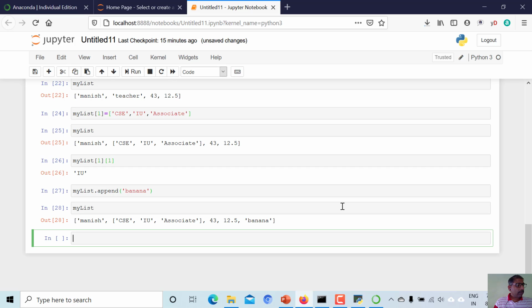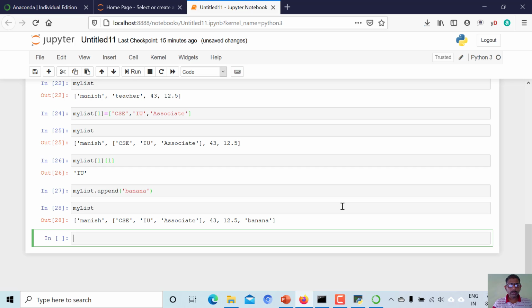In this way we can append any element in the list. In the same way, if we want to remove any element, there are two methods. One is the del method and another is the remove method. In the case of the del method, we only have to write the position of the element, and in the case of the remove method we have to write the name of the element. So this is the basic difference between the two methods.